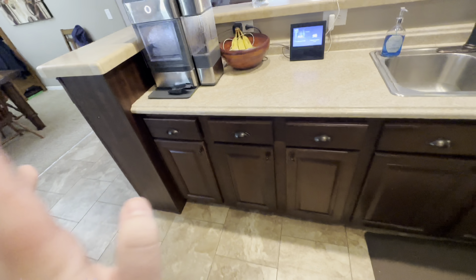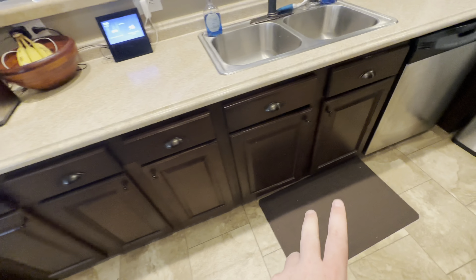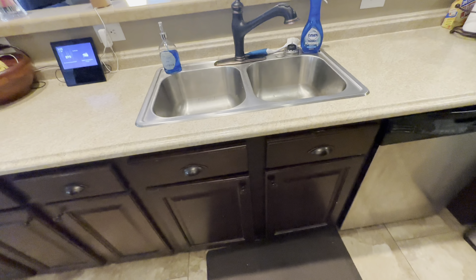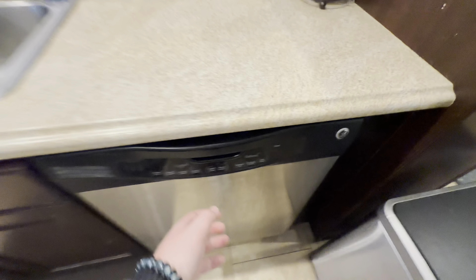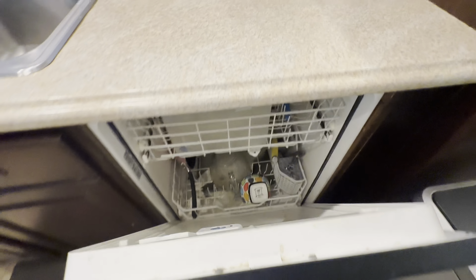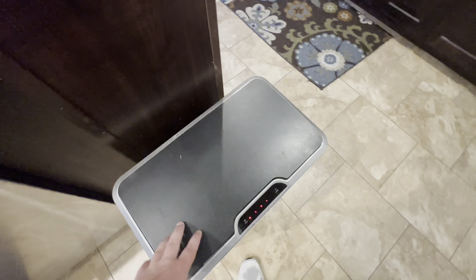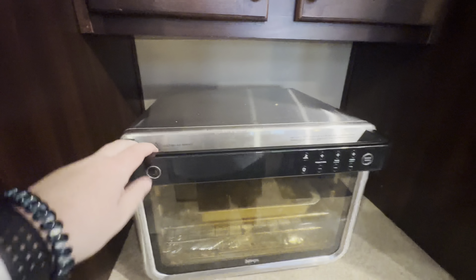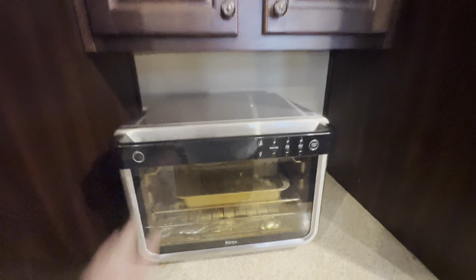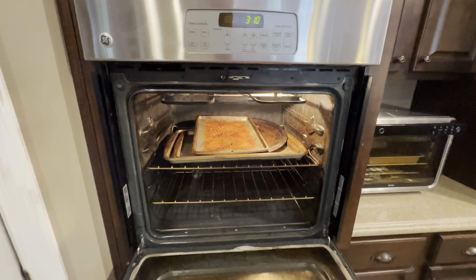This refrigerator and freezer is stinking massive and we've got stuff in there as you'd expect. On the other side you've got three drawers and five cabinets — these cabinets are actually locked so there's no way you can get in there. Right here is the dishwasher, GE brand. There's a little trash can. Another set of drawers and cabinets featuring all our silverware. Right here is an air fryer toaster oven — Ninja brand. And right here you've got a little wall oven, GE brand. Now here's the pantry with a lot of food, some drinks on the floor, and another trash can.